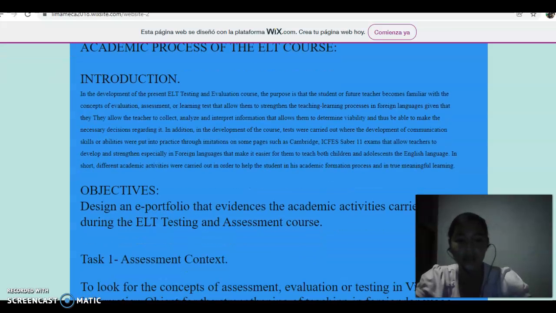These exams allow teachers to develop and strengthen the foreign language, which may make it easier to teach both children and adolescents the English language. In short, different academic activities were carried out in order to support the student in this academic formation process and meaningful learning.